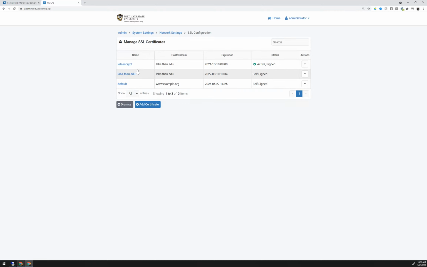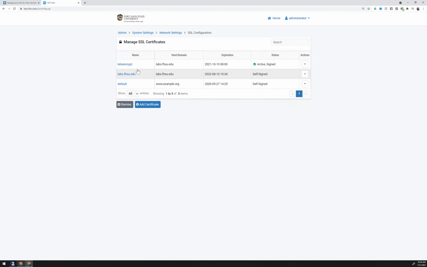Once you get this set up and you get everything in there with the Let's Encrypt service, NetLab will automatically go ahead and renew that certificate for you, deploy the new certificate, and get it running. So it's a great way for schools to not have to have that additional cost of an SSL certificate, which can be pretty pricey depending on who your vendor is and whether or not you need it for your specific domain. So I strongly encourage you to use the Let's Encrypt service unless your school maintains that you have to have your own SSL certificates.